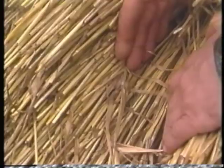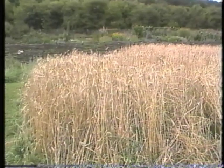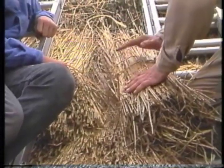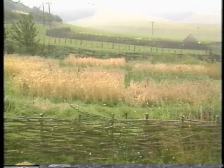Wow. Peter thinks that the Iron Age farmers must have been very efficient and that they tried not to waste anything. The straw for the thatch comes from what is left after the wheat is harvested. If you're going to grow wheat, you want the seed to make bread. And this is a byproduct. So the Iron Age people didn't have to go to someone else to buy their roof. That's right. You actually grew it in your own fields.